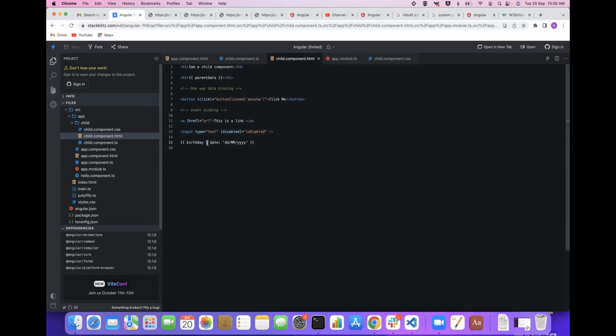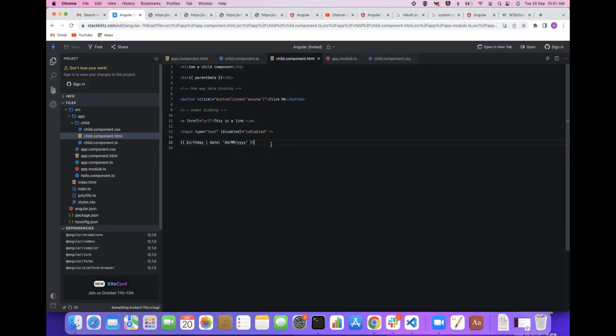It usually starts with this symbol. And if you want to give any extra parameters, you will specify a colon and those parameters. Okay. And there are many inbuilt pipes available in Angular. You can use them. And if they are not available, you need to create your own custom pipes. Okay. Any doubts till now? What is pipe used for? Transforming the data, okay, to the desired format.